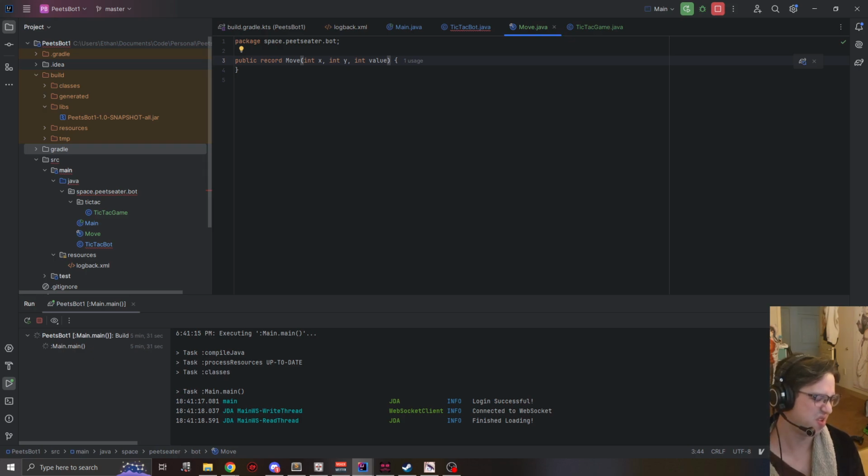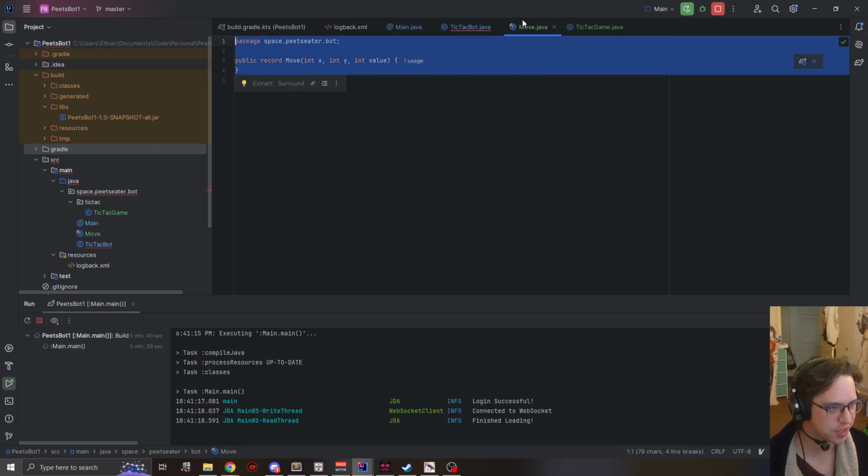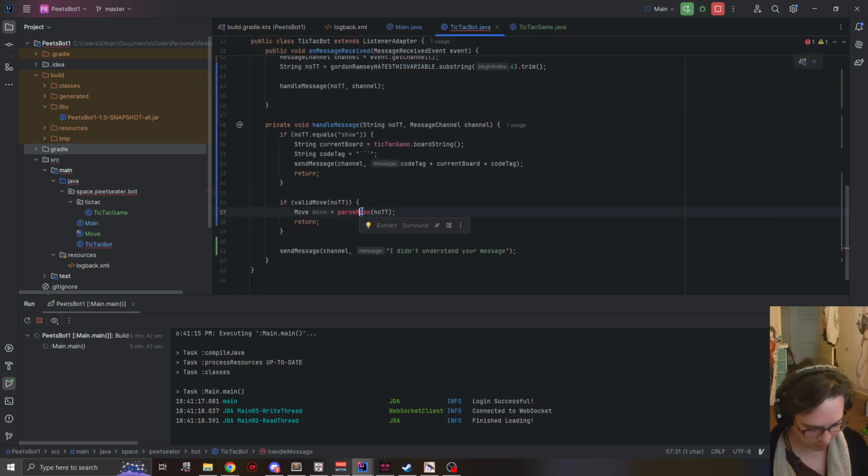String value? Character value? I guess I'll do int. Yeah, I'll do int. All right. So there we go. There's our record class. That's just going to hold that for us. We don't have parse move yet.